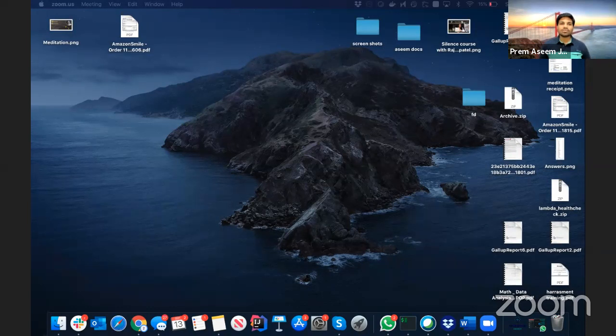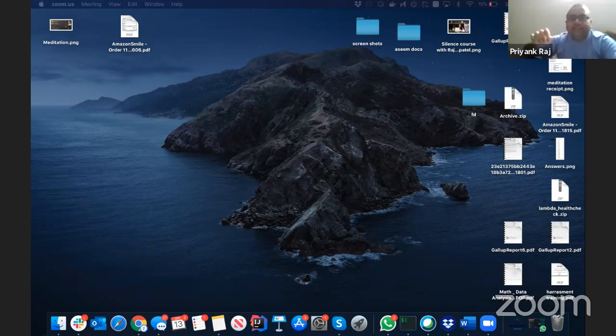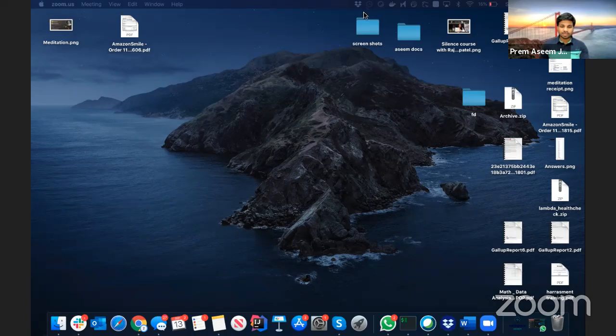So once you go here, you see they have different tabs: problems, mocks, contests, discussion, and explore. So let's first go through the explore tab. So this is a new tab, and what it does is, Premji, I can see your screen, but not the window. Oh, okay, no worries. Yeah, I can see the desktop. Let me fix that. Hey, thanks for telling me. I was sharing the other screen.